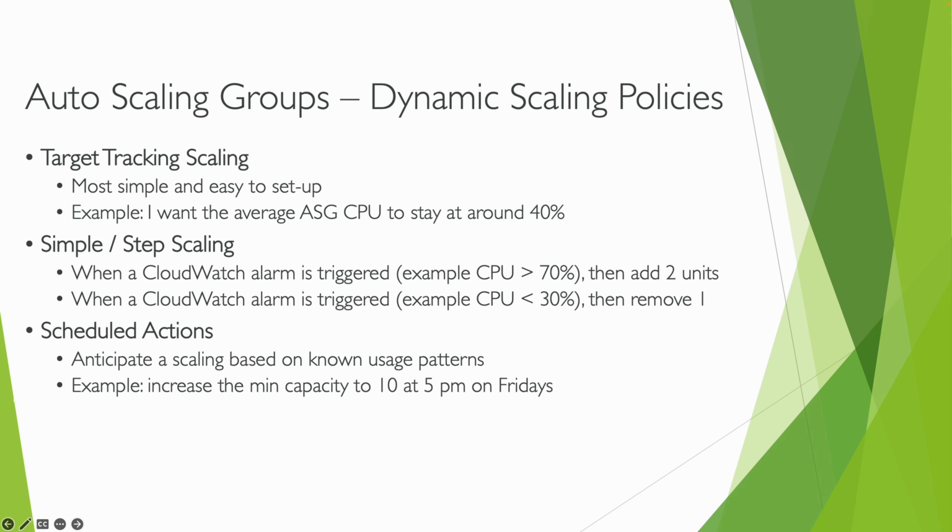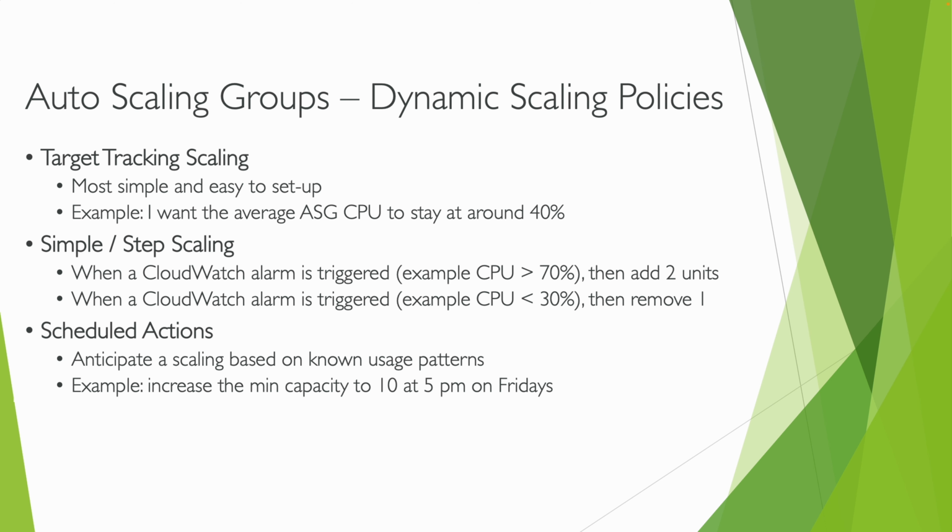At that time you can put a scheduled action. From 10 to 5 the auto scaling group will add more servers, that means it will go to the maximum number of servers, and after this time it will remove the servers from the auto scaling group. So this is for when you know your application will get a huge load at a particular time or period. When you get a huge load, you can go for scheduled actions. So that's it for the theory part.